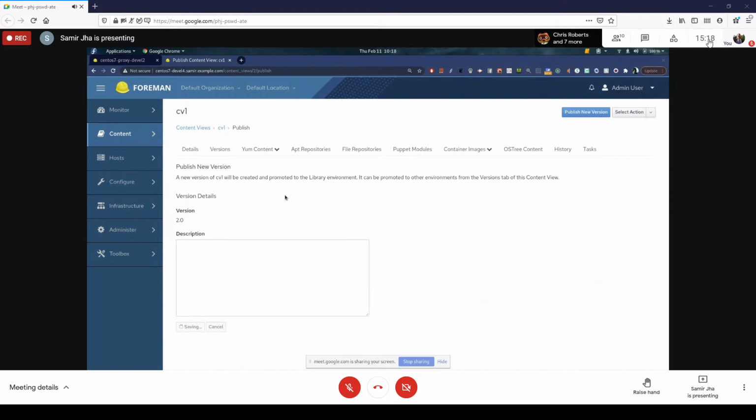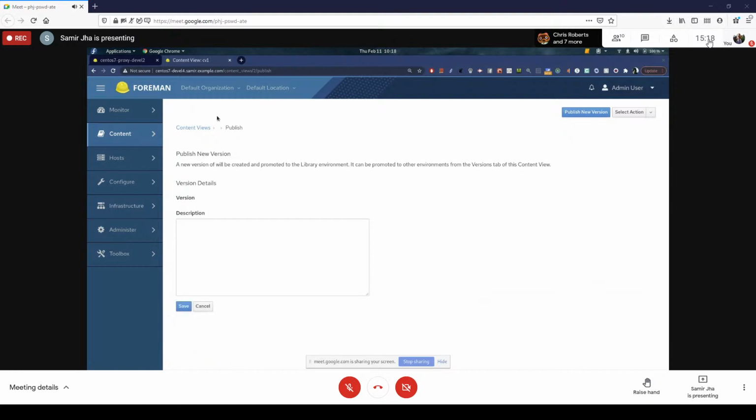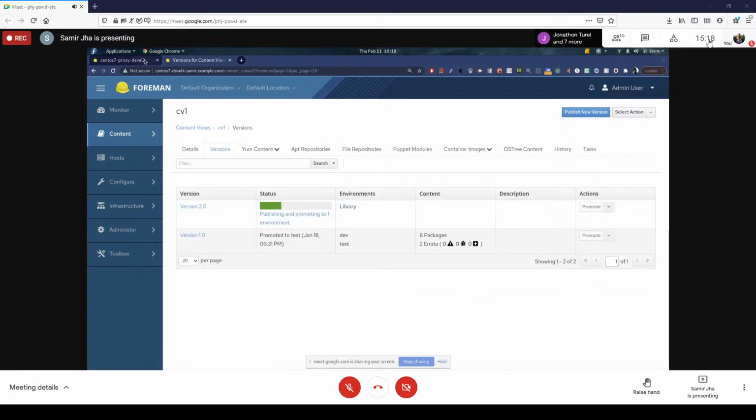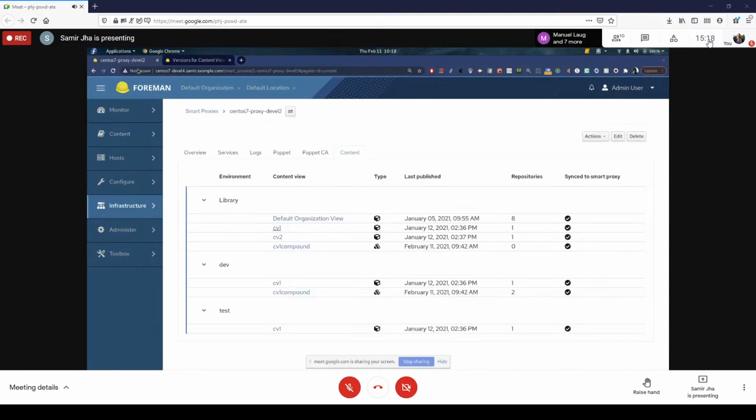But in this case, since the proxy is off, all right, so now we have the content view sync.